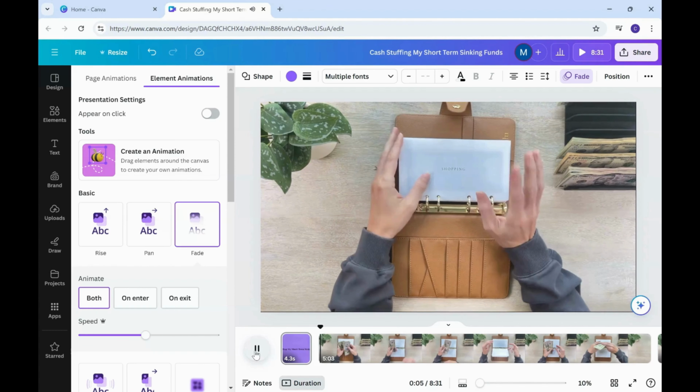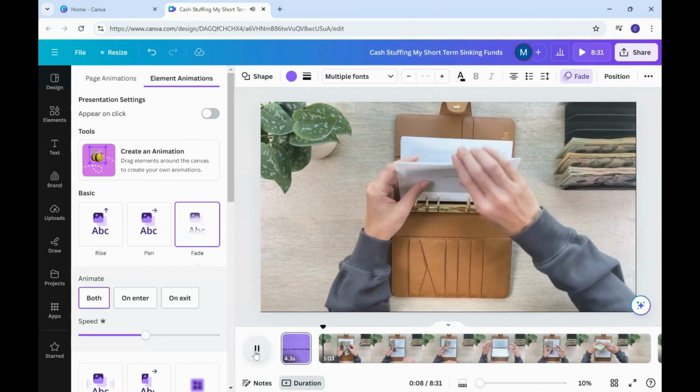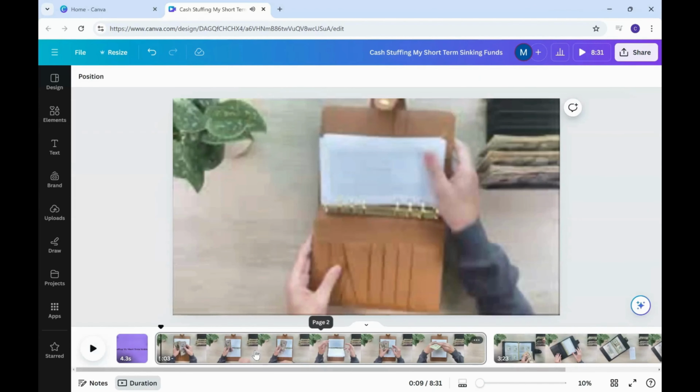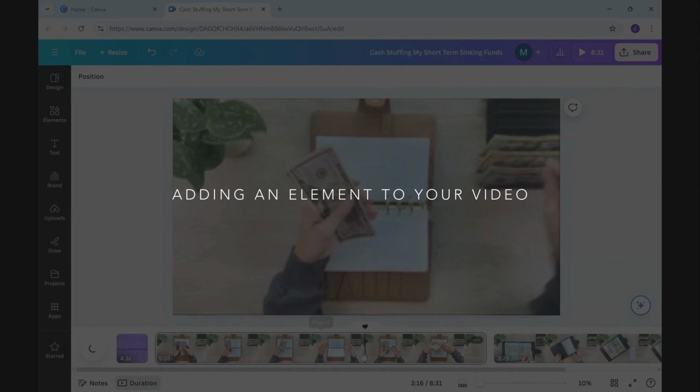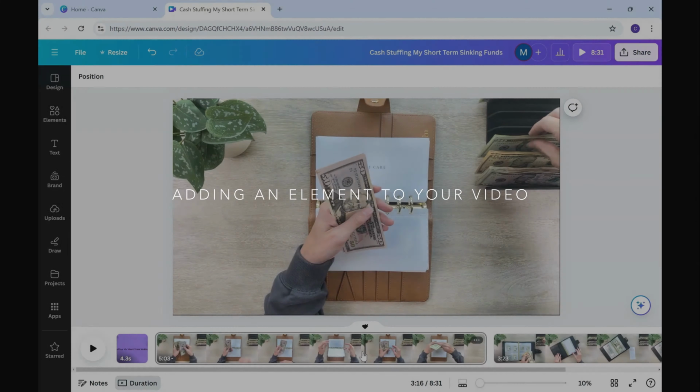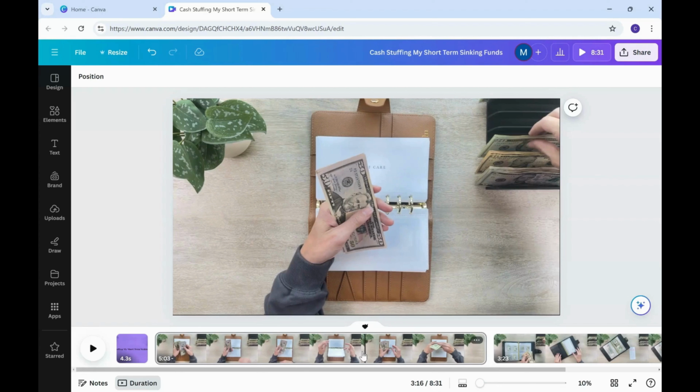So just a much smoother, nicer transition between those two sections. Okay, so there may be times where you are talking about something in your video and you want some sort of element to come up on the screen during your video. So let's say, I know a lot of folks use different receipt scanning programs, and sometimes they'll want to put their referral code up as they're talking about whatever program they're talking about, or there's a text overlay that they want to have during that video.